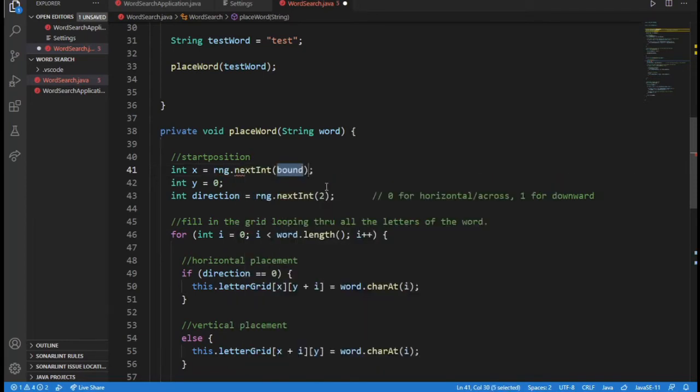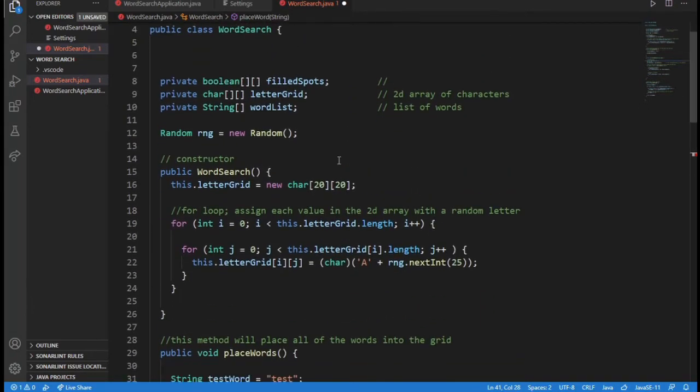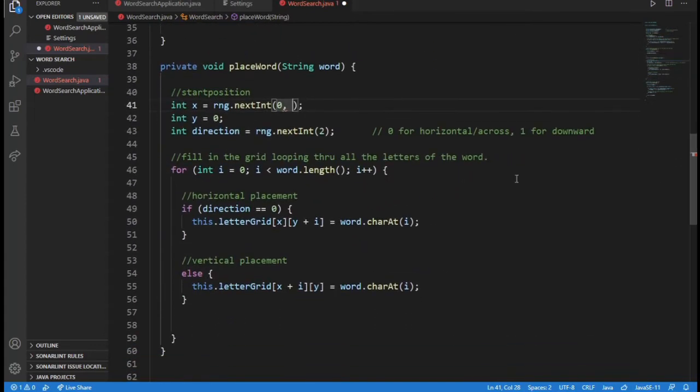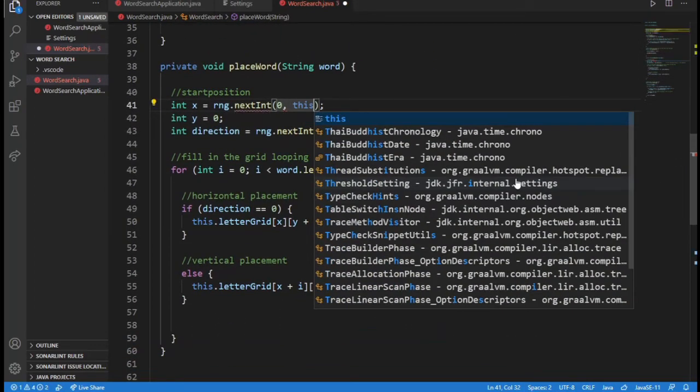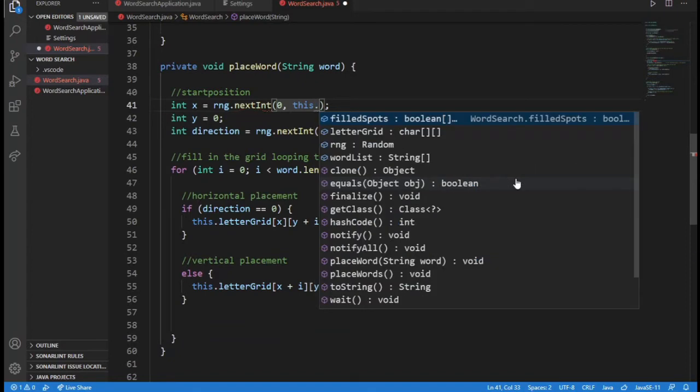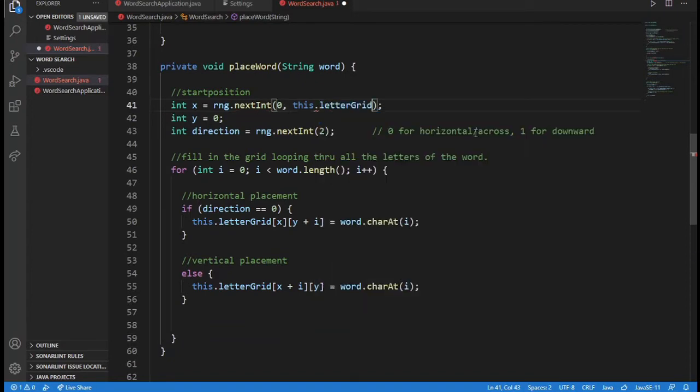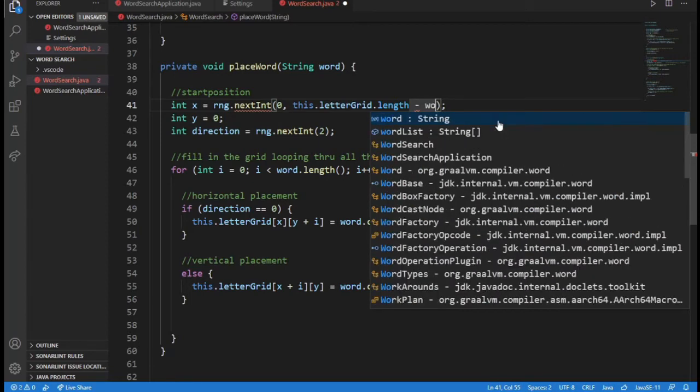between 0 and letter grid dot length minus word dot length.